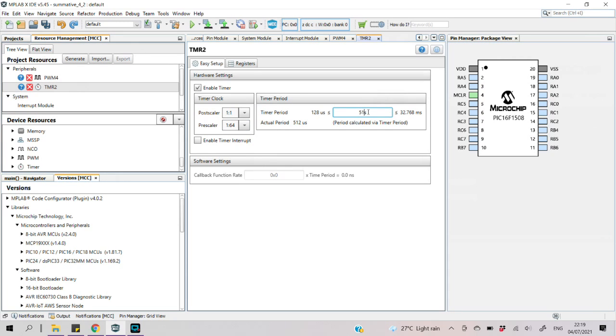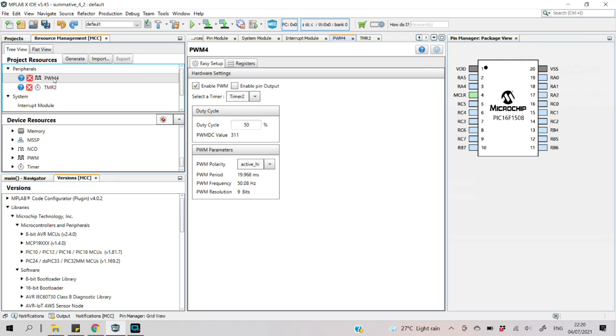So we will change this to 20 milliseconds. As you can see, our actual period is 19.968 milliseconds, which is roughly 20 milliseconds.